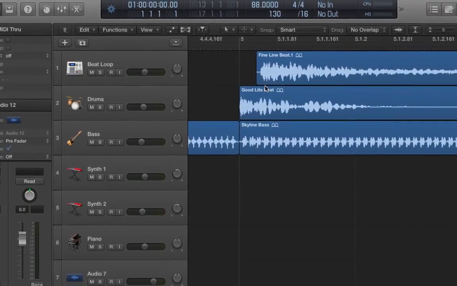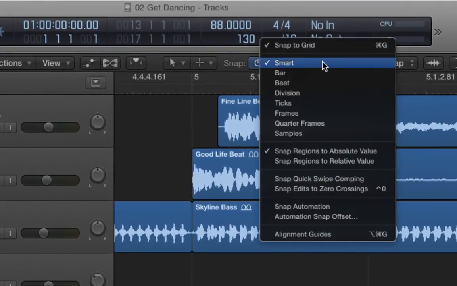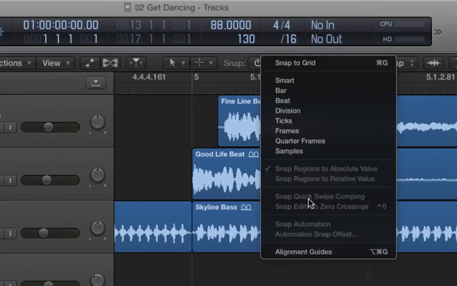One of the ways to make sure you align them absolutely specifically is to turn off snapping. So go to the Smart menu and click off Snap to Grid. Or you could press this thing here, this turns it on or off. Then go in the Smart menu and click on Alignment Guides. These have been in different places in Logic. They've changed where this was. It used to be in a different menu.